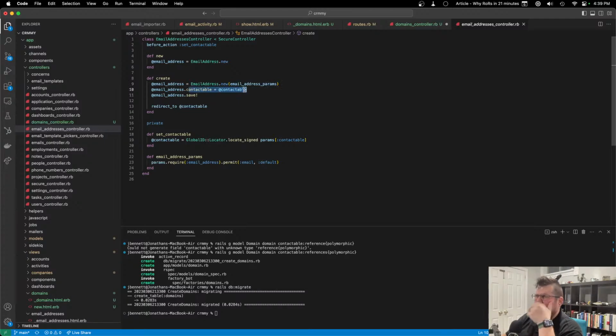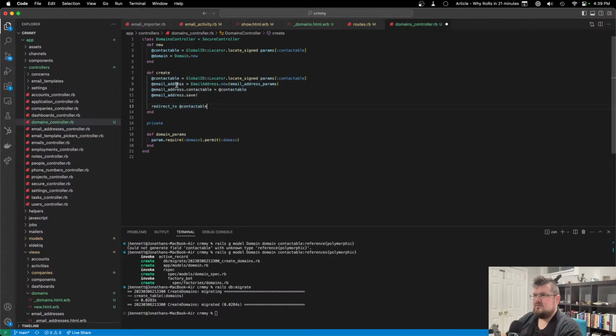The contactable already implicitly inside of it is associated with the account, and because these are signed global IDs, it means that we don't have to worry about the user doing something weird to get somewhere they shouldn't. So this is still safe to do.